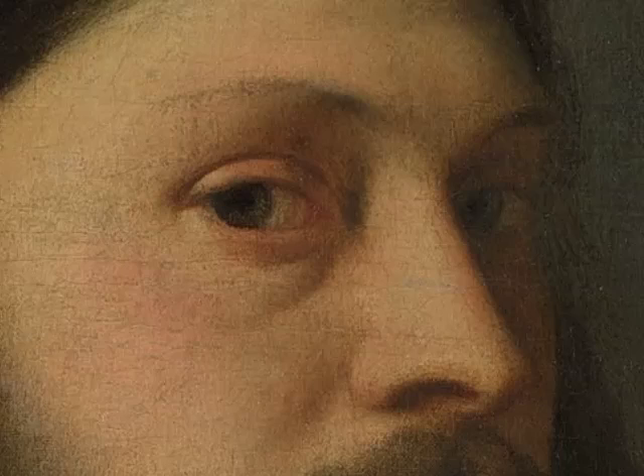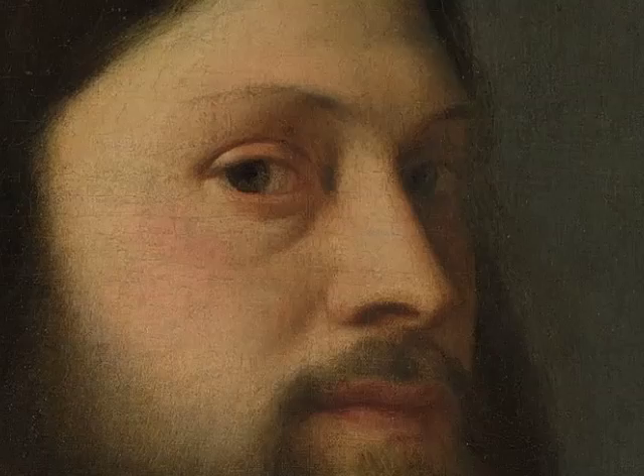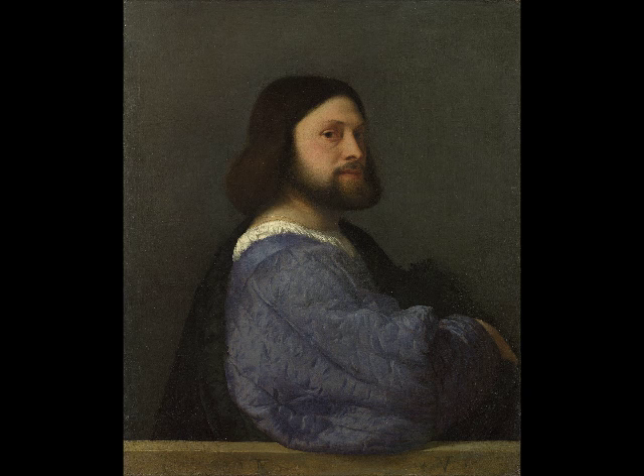One eye is extremely crisp and focused, looking right out at you, while the other blends back into the shadow on the other side of his face, which adds to the three-dimensionality and realism. That contrast of focus and smoky hues in the background really helps bring this out and make it alive. This was important to Italian Renaissance ideals in general — the idea of focusing on little details that allow you to depict a person as he actually looked, emphasizing humanism and focusing on life on earth and the life of the mind, not just achieving some heavenly reward.